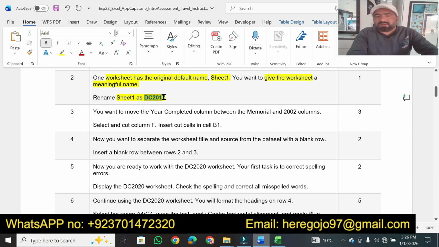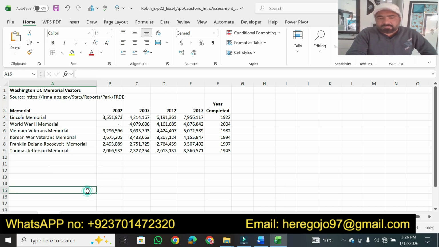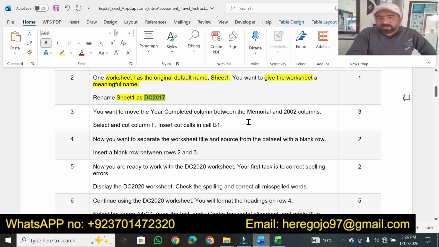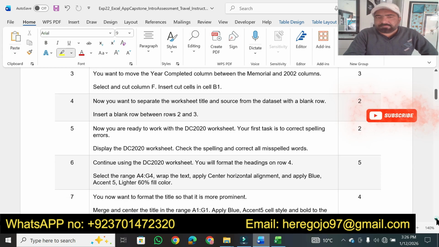We just simply copy this one, then right click on this sheet, then rename and then paste. So that's done. We have done the first question and we got 1 mark from there. So in this question we have to rename Sheet1 as DC 2017. We have done. Now moving toward question number 3.